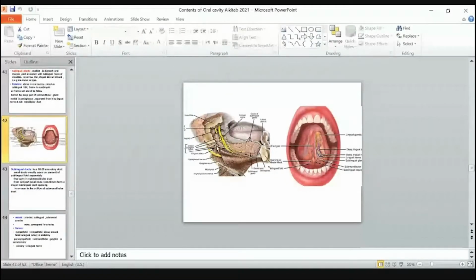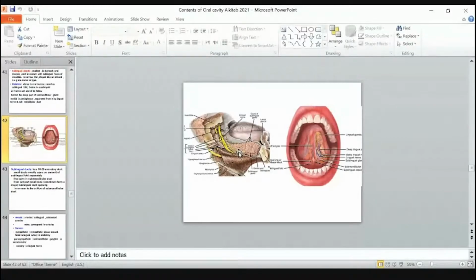Again, the blood supply of it is through the sublingual branch of the lingual artery. The veins accompany the arteries. The sensory nerve supply is through the lingual nerve. The parasympathetic, again, is from the submandibular ganglion, where branches from it join the lingual nerve and come to supply the postganglionic parasympathetic fibers, which are secretomotor to them. And the sympathetic is again from the plexus around the lingual artery from the superior cervical sympathetic ganglion, which is inhibitory.